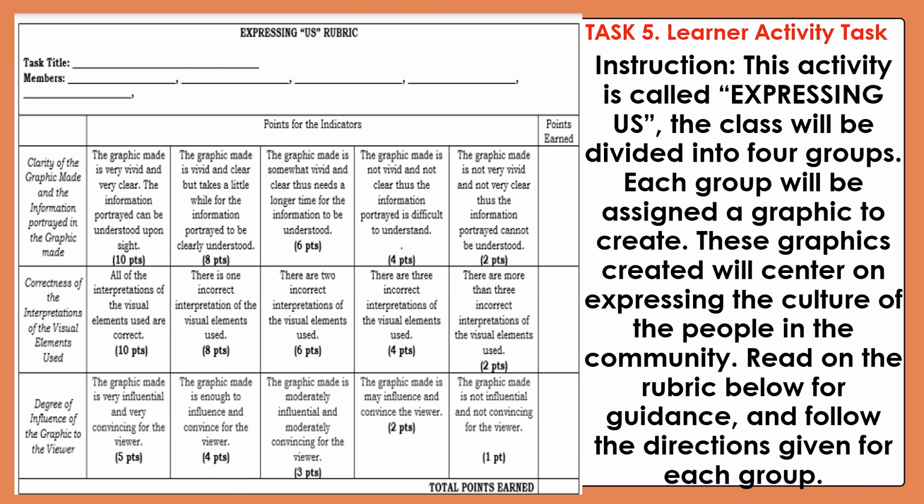The class will be divided into 4 groups. Each group will be assigned a graphic to create. These graphics created will center on expressing the culture of the people in the community. Read on the rubric below for guidance and follow the directions given for each group. So here is the rubric for Expressing Us.